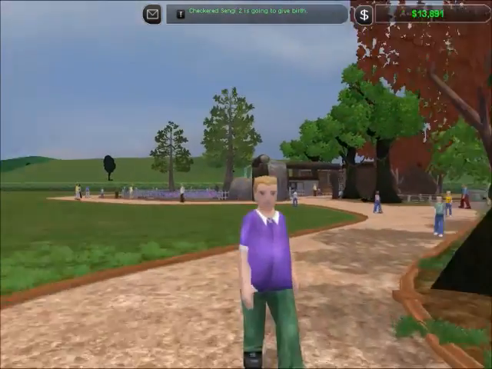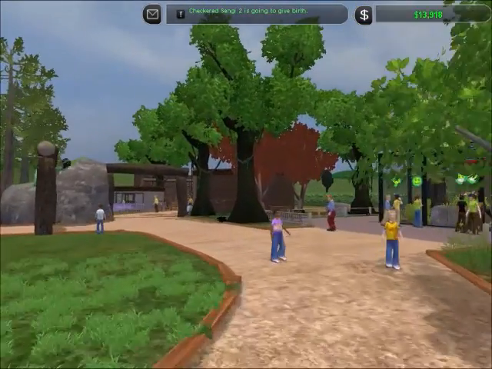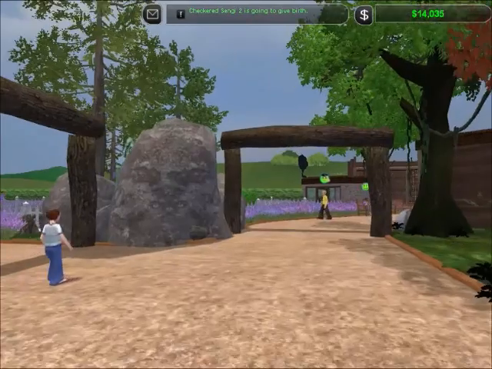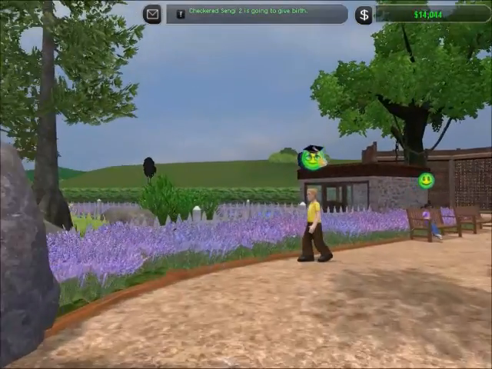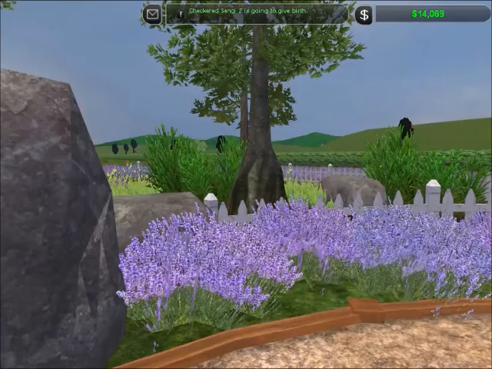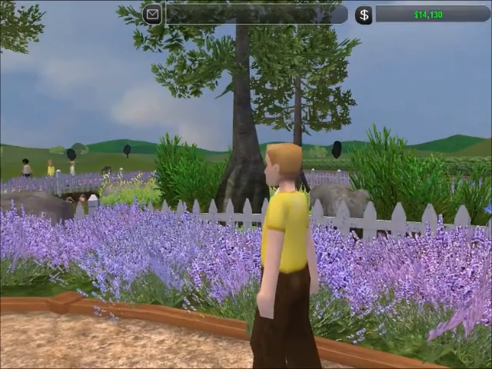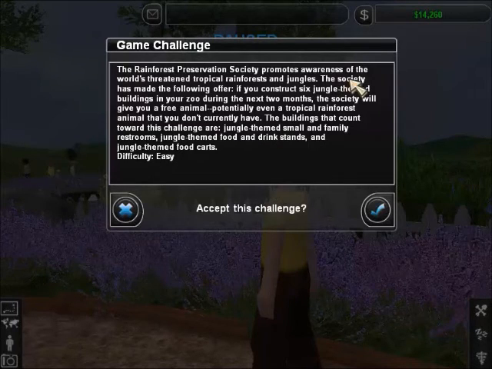If we continue down our path here, note to self, I need to move those benches a little bit to make room. But we continue down our path here to look at our new spoonbill display. We've placed our fountain with some rocks. I'm okay with that, because I think this looked pretty good. And I think I am going to use this lavender throughout the place.